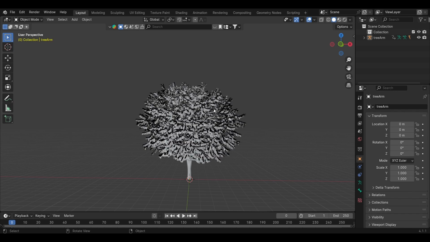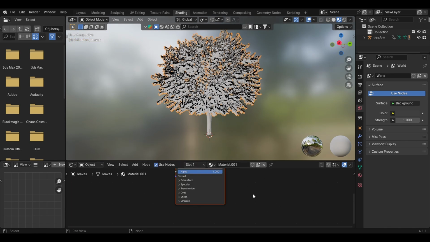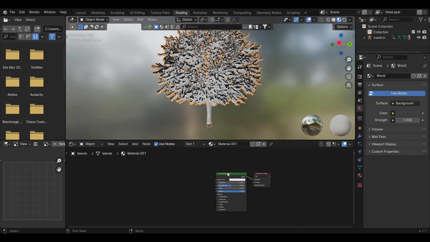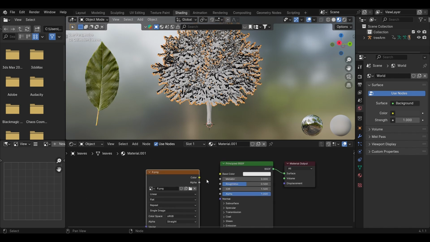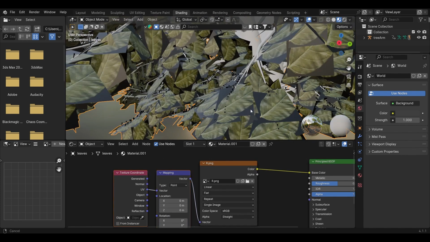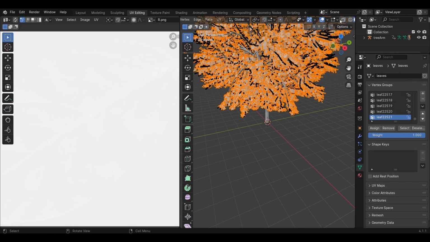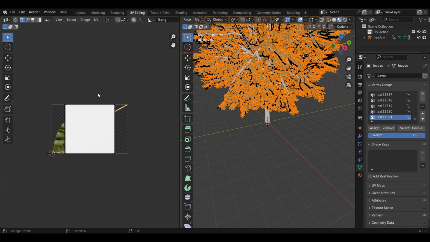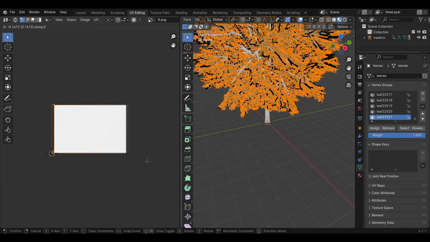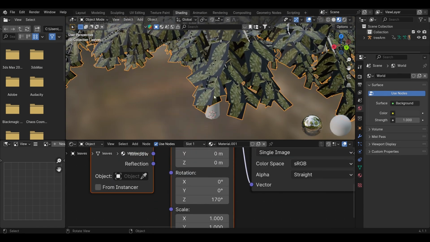Now it's time to add some textures. Let's head over to the shading menu. First we will texture the leaves. Select the leaf structure and add a new material. With the principled BSDF selected, press Ctrl+Shift+T to load the leaf PNG which you have downloaded. Once it's loaded, you might notice the texture is off. Let's fix that in the UV editing menu. Adjust the UV ramp until the leaves look right. If needed, tweak the Z rotation and we are good.